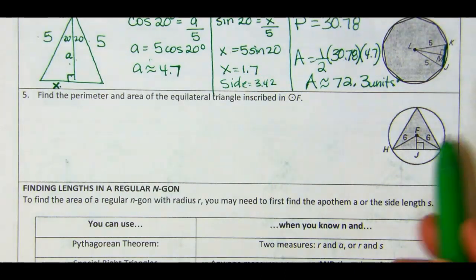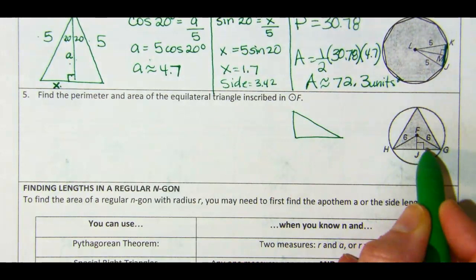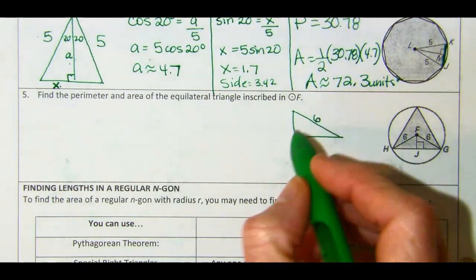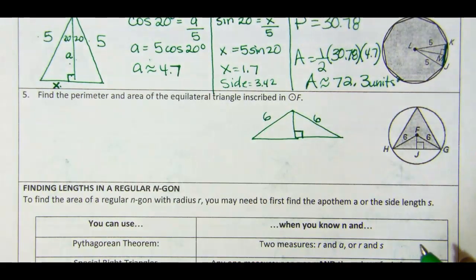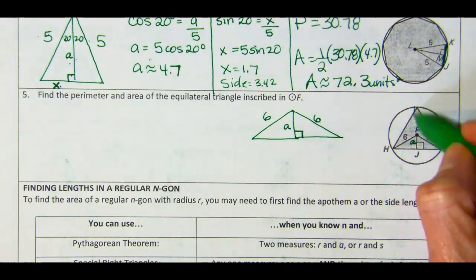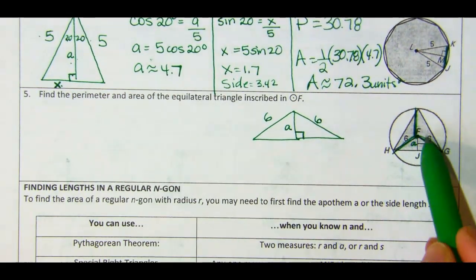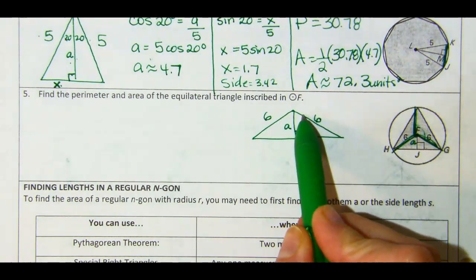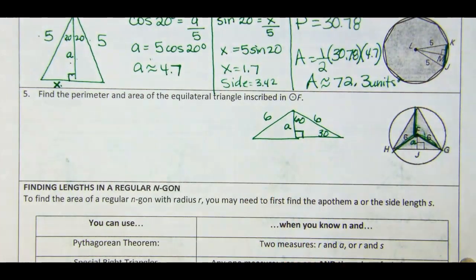So the first thing I'm going to do is I'm going to extract this one triangle right here. We know that's a 6, and we know that's a right angle. And remember, on this side over here, that's a 6. Now, this is the apothem here, and since this is inscribed, we have 3 sectors. Now, we've said that one big angle, this big angle here is 120 degrees. So that makes this angle 60 and this angle 30. So from here, we can actually use our 30-60 rules, or you can do trig. It's going to give you the same answer.